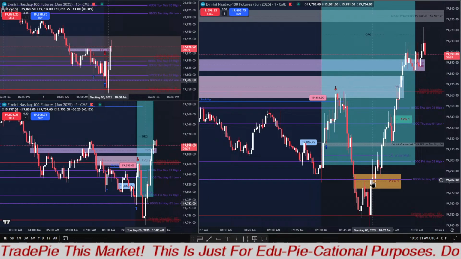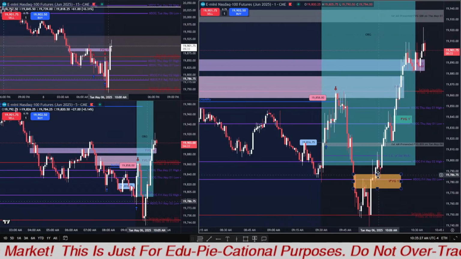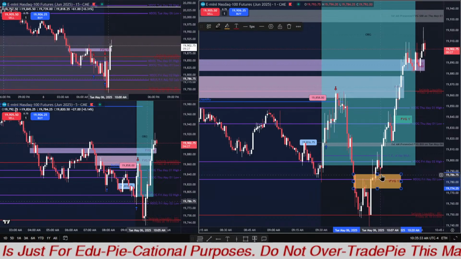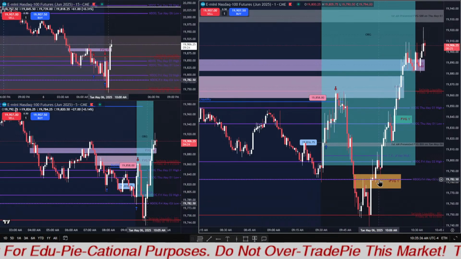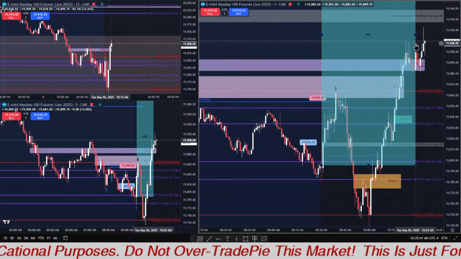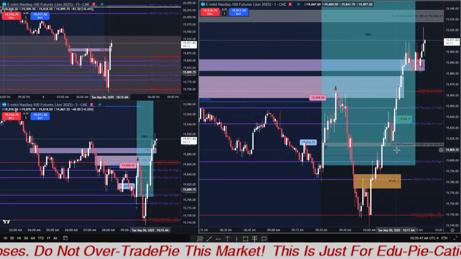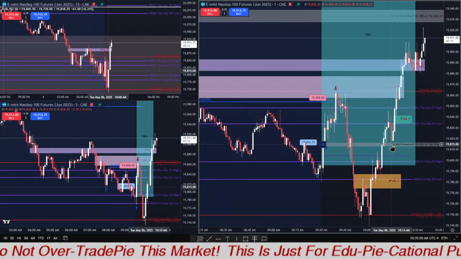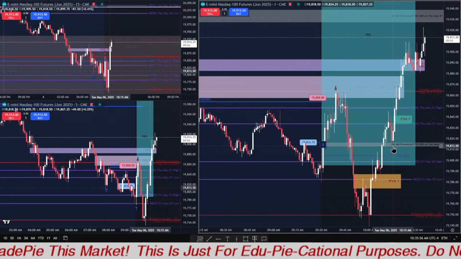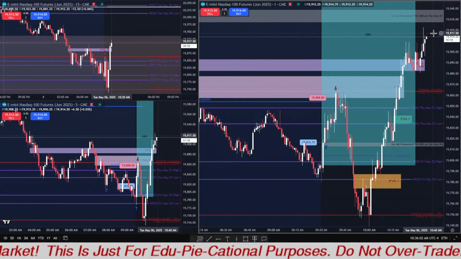And I was saying at the time, once we trade above this inefficiency, I'm expecting it to act as an inversion fair value gap, and you can see the market traded once into this inefficiency over here and started its rally higher to reach this midpoint of the opening range gap. And we had another opportunity for entry going long at the first presented fair value gap over here, and after that the market just kept going higher and higher.